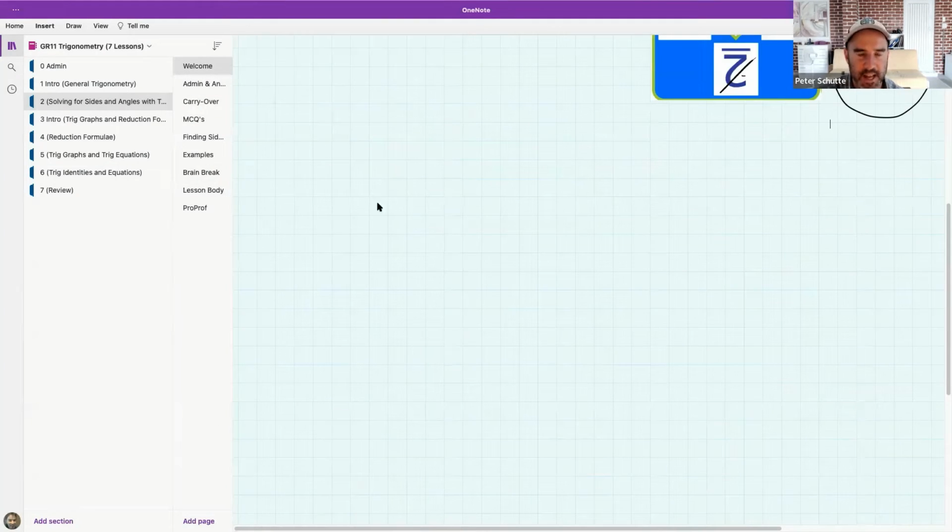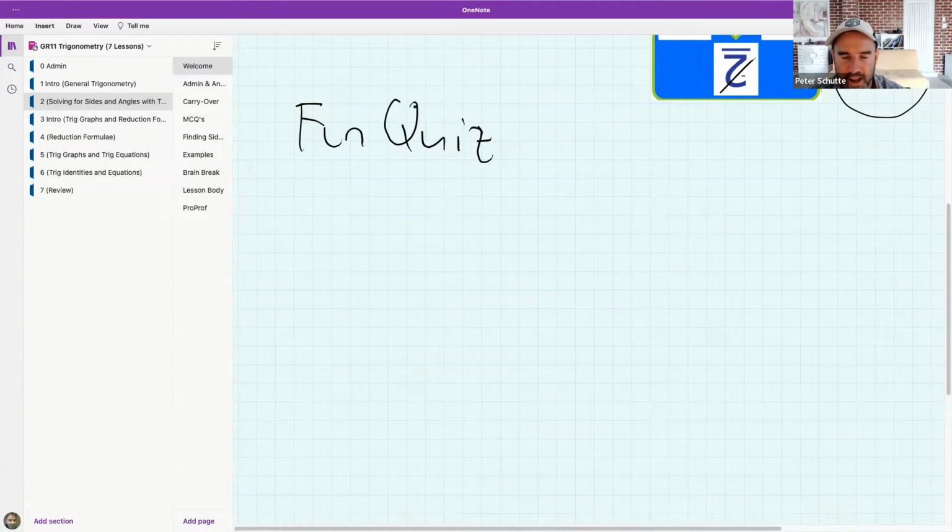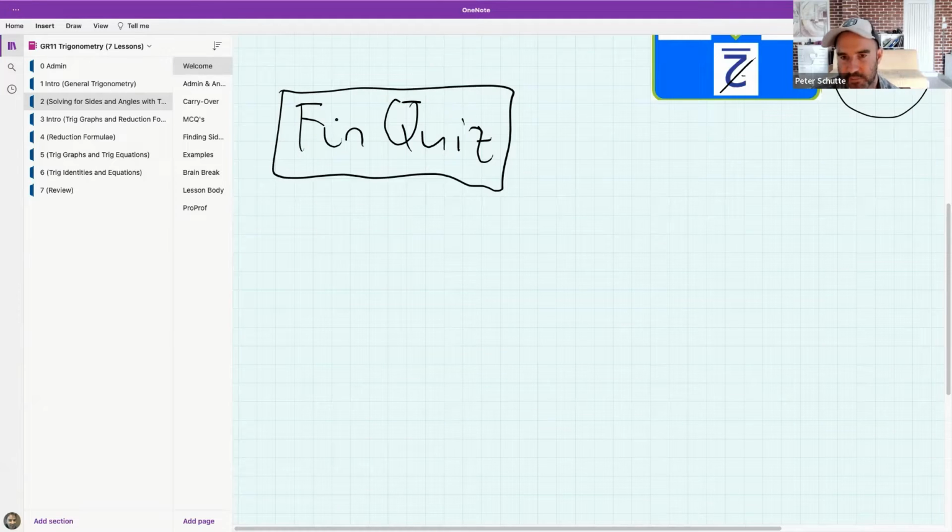So just some admin and announcements. In the second lesson of the week, we do a fun quiz. And so later in the lesson, Coco, who is my able TA who is joining me in the background, will be putting the link to the fun quiz. The quiz is just a way of getting a sense of how much you are retaining from the class. When the link is given, you go off and do the quiz. You don't have to come back to the lesson. It's kind of the end of the lesson at that point.